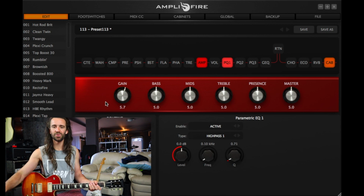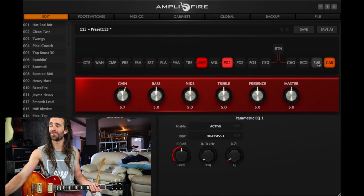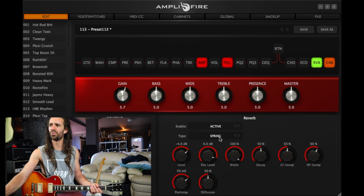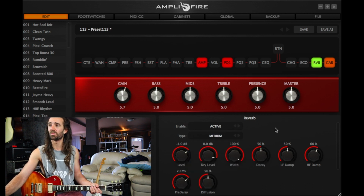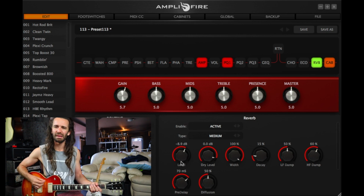Beautiful. What I like to do with just about everything in the amplifier is add a little bit of a room reverb. So let's activate the reverb block. We'll select the type as, let's just go for medium. I think this is like a medium room. Then what we're going to do is we'll set the decay. I'll bring that down to about 20%, and I'll bring the level down to about -9. So it's kind of barely there.